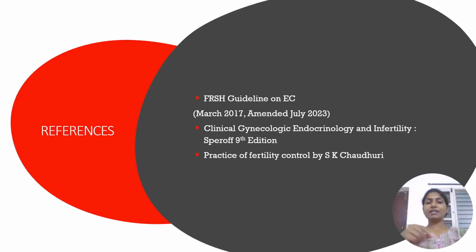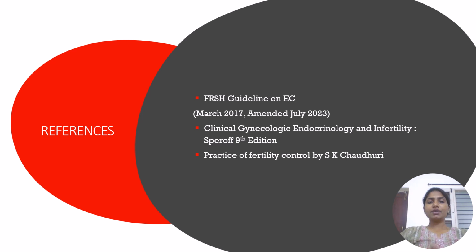So if the ovulation has already occurred, the only method of choice is Copper-T. If ovulation has not occurred, then we have three choices: Copper-T, ulipristal and levonorgestrel. If more than 120 hours have elapsed, then none of these are effective. But till 120 hours, Copper-T and UPA are effective. But till 72 hours, levonorgestrel is effective.